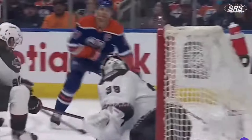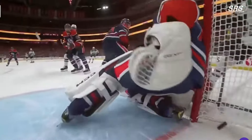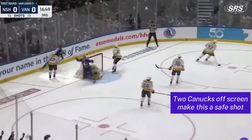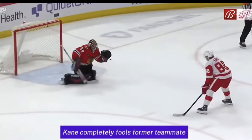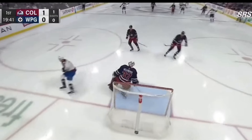Last season, McKinnon registered 405 regular season shots with a 12.6 percent conversion rate. Pastrnak had 382 at 12.3 percent, and Matthews had 371 at 18.6 percent. In baseball terms, these guys are getting on base. Elite scorers generate enough shot volume to establish distinct shooting patterns. This allows them to strategically employ pattern breakers — the tricks outlined in the video — to boost their conversion rates by a few percentage points. For players who take only 100 or 200 shots in a season, these pattern breakers don't have the same impact due to the smaller sample size.